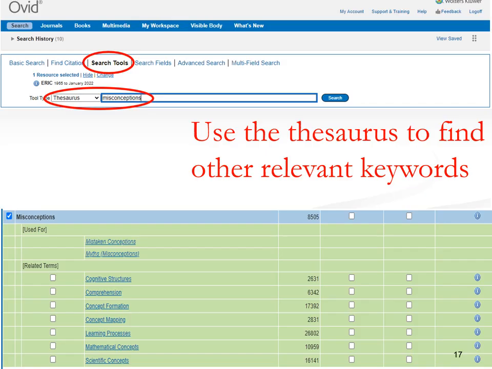And then if you type in a word like misconceptions, which is a relevant keyword for the study we were interested in, then ERIC is giving several suggestions or some related words like cognitive structures, comprehension, concept formation, concept mapping, learning processes, and so on. So in this way, we can look for what other keywords could be relevant for our search. And you can then decide to include these keywords as well.